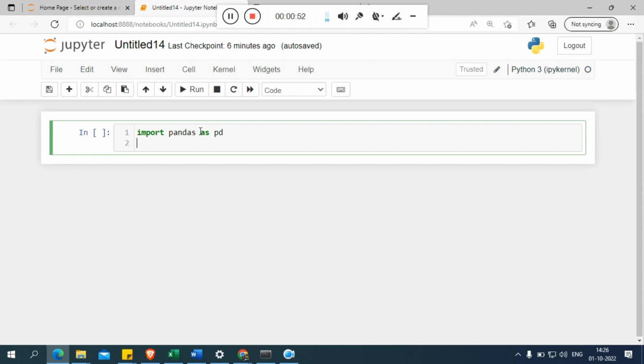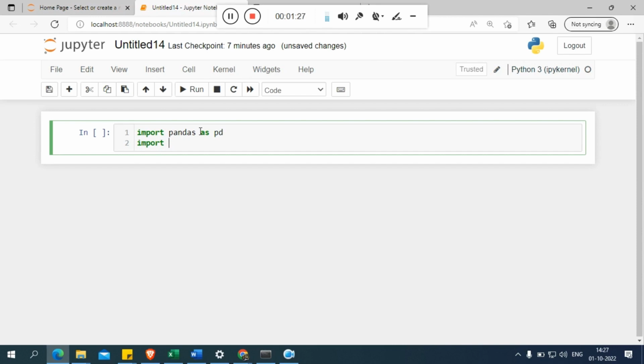So what is the purpose, and why do we use this particular library? Related to numerical values, if you want to add two matrices or convert a matrix into its transpose, you can do that type of thing easily by using numpy. That is one library. Numpy means numerical Python. I will import it, but I will not discuss numpy in detail because that is not part of your syllabus.